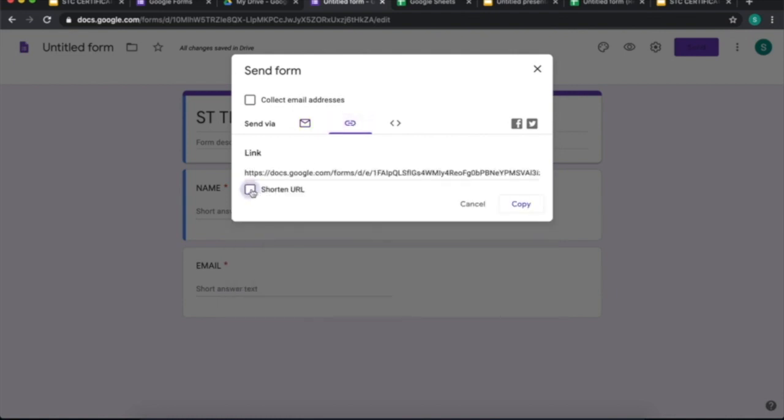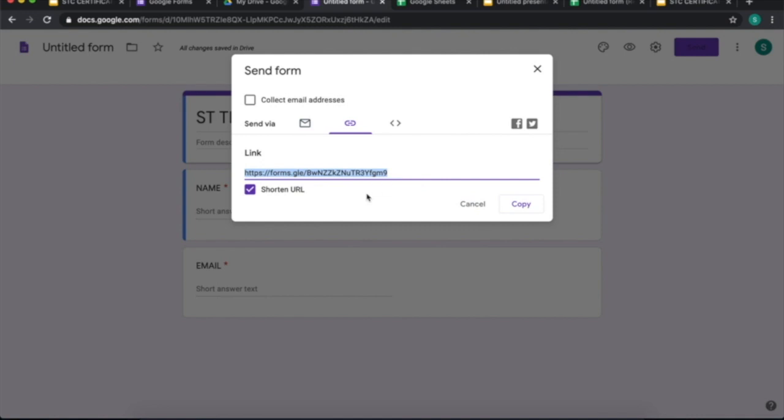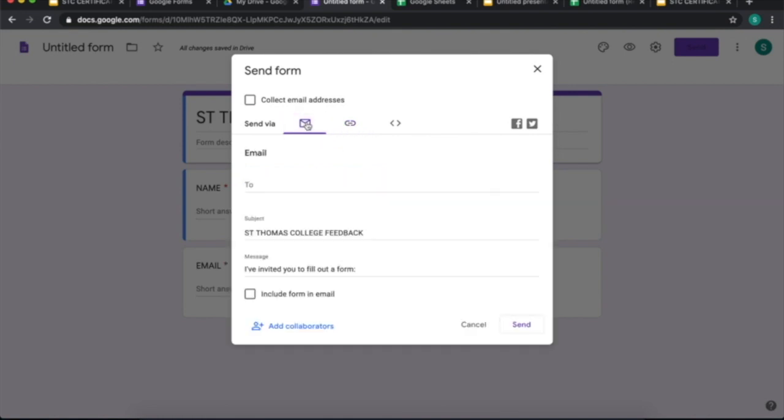You can get a shortened URL also here. This shorter URL can be copied and pasted to any of the WhatsApp groups, such that when clicking on this link, the form will be opened. Or we can send it through mail also.